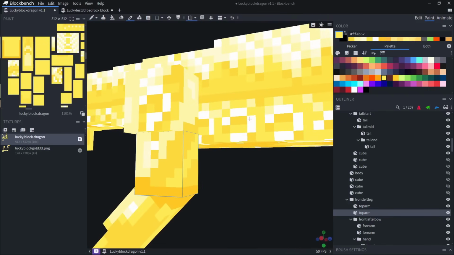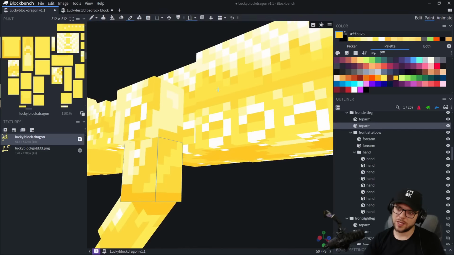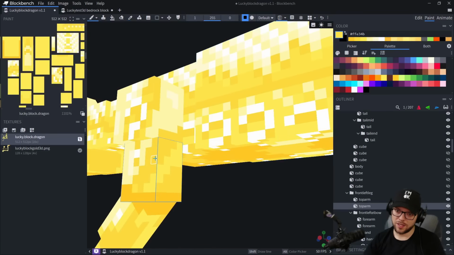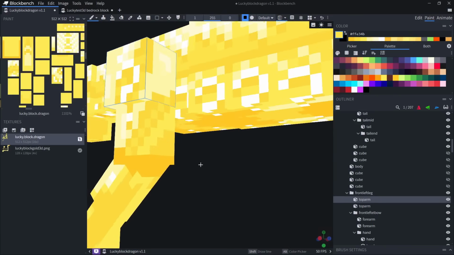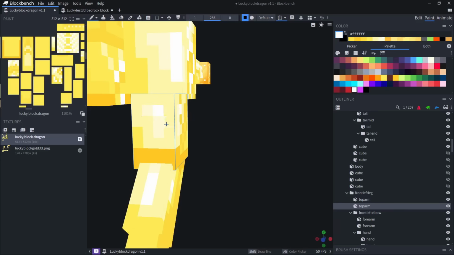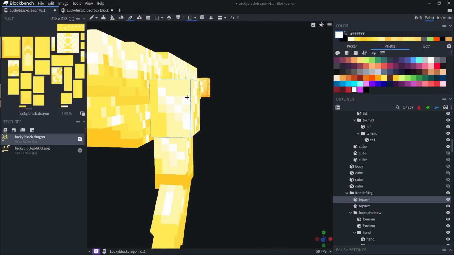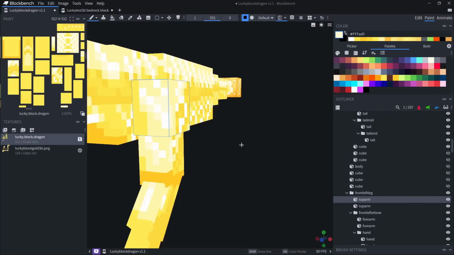Just bear a similar strategy in mind for that. Can I just go straight up like that? No, that's not working. I want a lighter shade. Like that. Yes, there we go. Now it's going to look like something. And then for this, I could do a similar thing here. Actually, I'm leaning towards that. It's not bad. Not a bad idea.